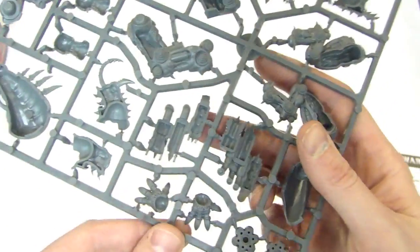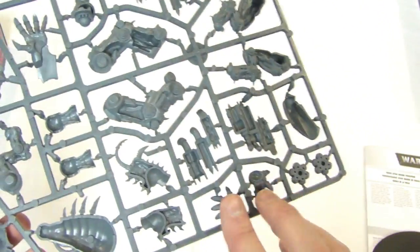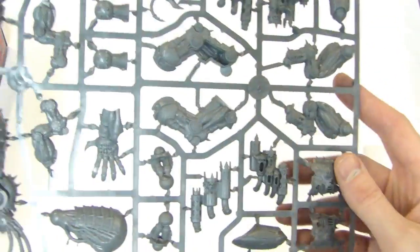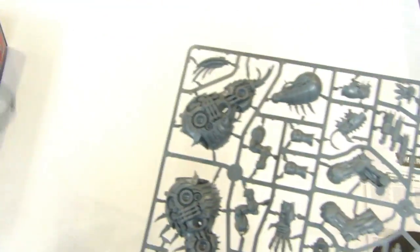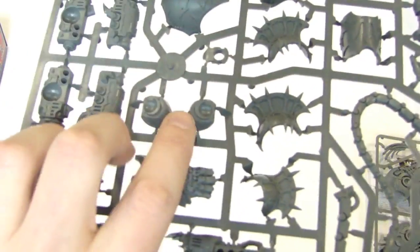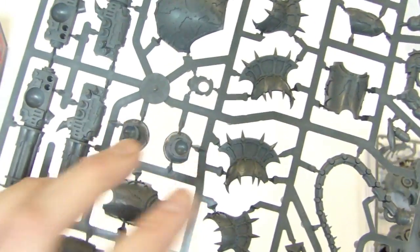These are the claws to the front feet. And depending on which variant you do, you get one set of these, and you get one set of hoofs. I don't think they're on this. Are they on the sprue? Yeah, here they are. They're on the sprue here. So you get these, the hoofs. Depending on which variant you do, you can put those on either the rear or the front legs. If you do the Mauler Fiend, you have your choice of which feet to put on the back set of hind legs. So I don't know, just something different.